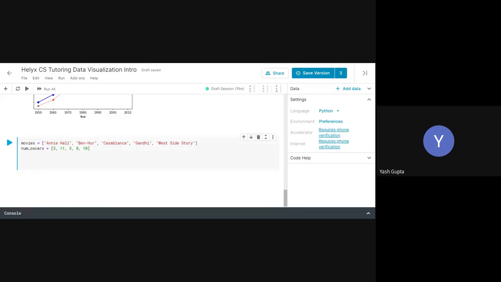So you're trying to display numbers: movies versus number of Oscars per movie. So the first thing I would try to do is x's equals range. So now you're trying to get the range of it.